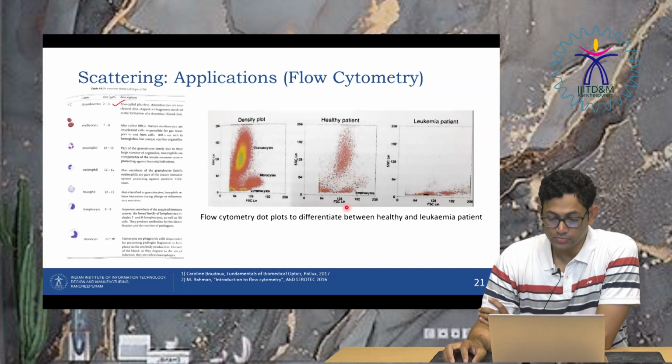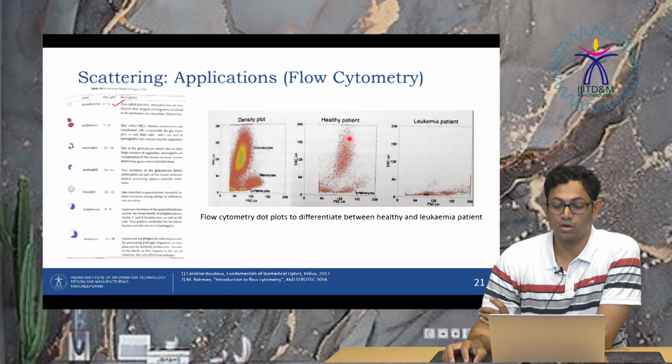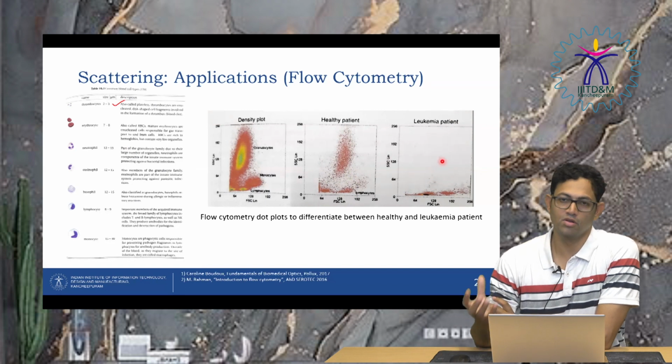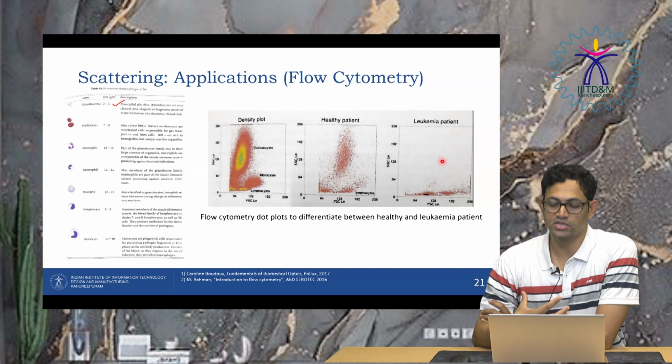So this area is for lymphocytes, this dot plot is for granulocytes, this is for monocytes, right? Each of these particles gives you this particular type of dots, a density plot. In the case of leukemia, for example, you don't get a particular region. For example, there are no granulocytes over here, and there are very few monocytes. So based upon the dimension of the particles, you can get this kind of plot, back-calculate and understand. You can do some kind of clinical diagnosis out of it, right?